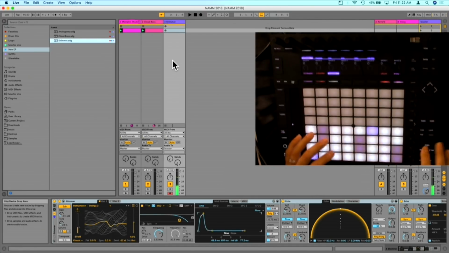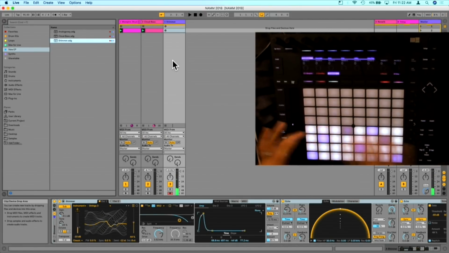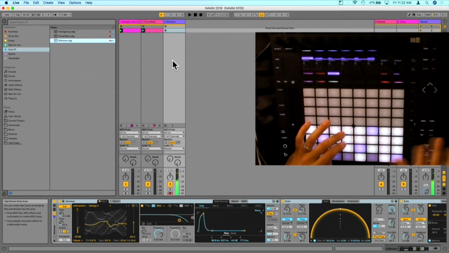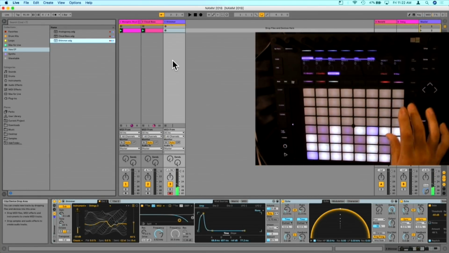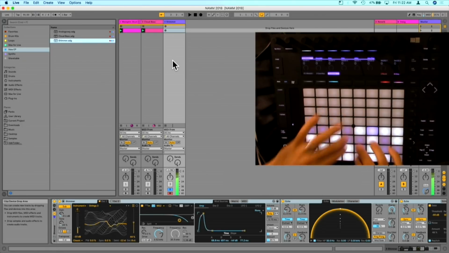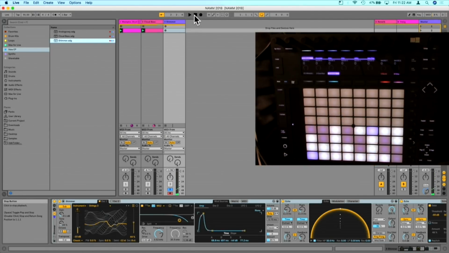So the way this works is that the bottom half of the keyboard is the Push keyboard view, and the top half is the step sequencer. So in this case, I think I want to sequence in 1/8 notes. So I'm going to select 8 notes. I select the chord I want to sequence, and then I draw in the pattern on top.